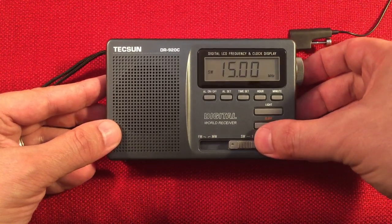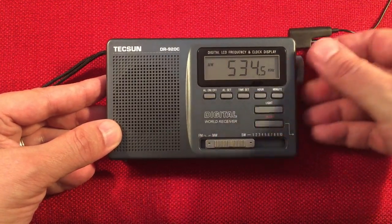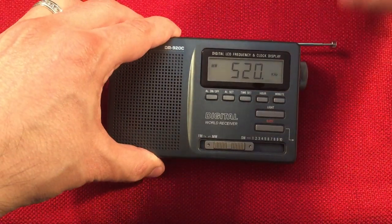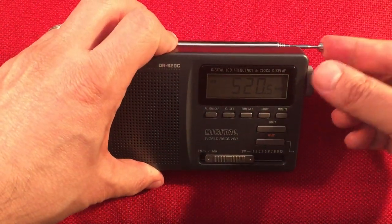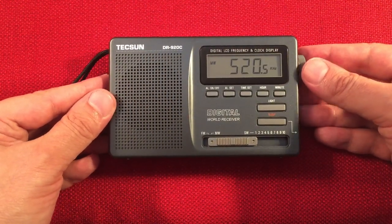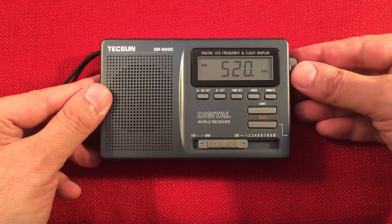Okay, so let's go ahead and switch to medium wave. Medium wave is where this radio shines. Amazing reception I get during the day and evening. In the evening, it really wakes up. But during the day, it's not too bad with the passive loop. We'll just scroll through it pretty quick, and then we'll do final thoughts.